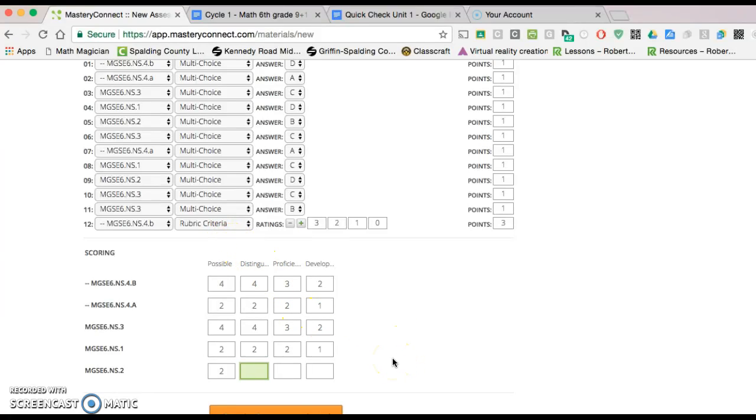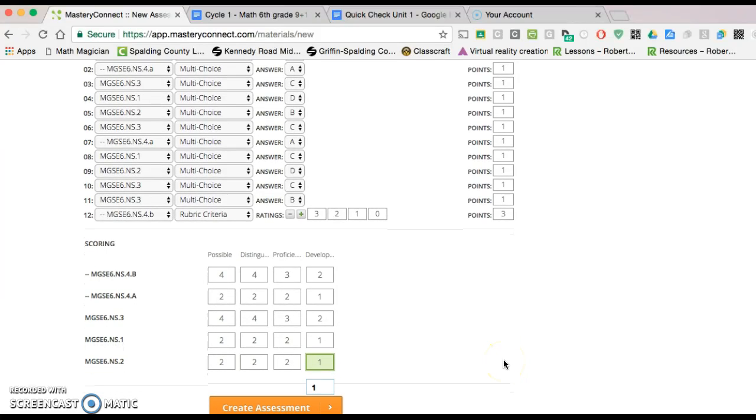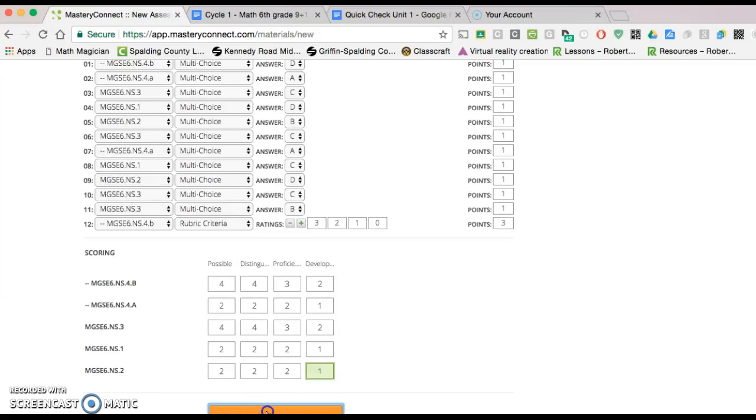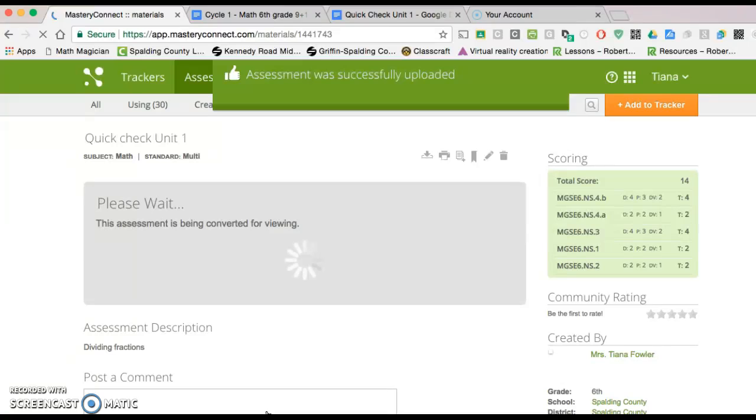So that's a 2 and a 2 and then a 1. And now I'm ready to create my assessment. Click on Create Assessment at the bottom, and it's going to create your assessment.